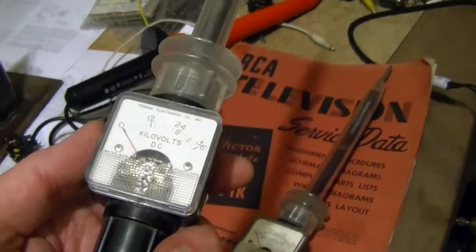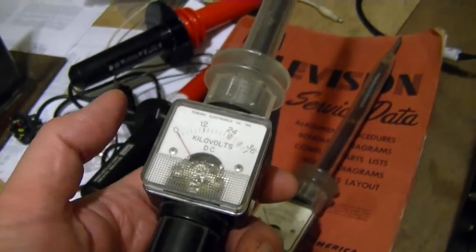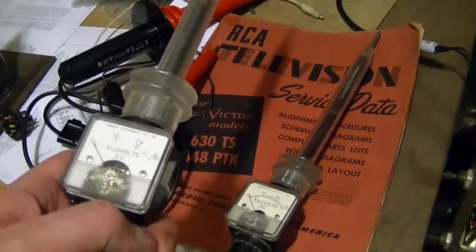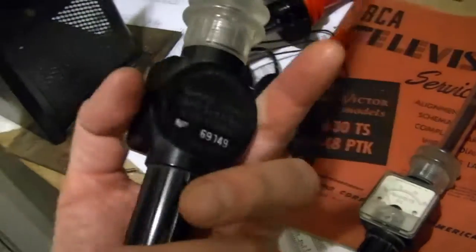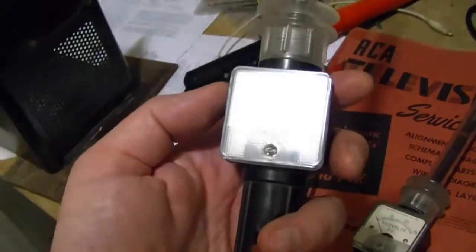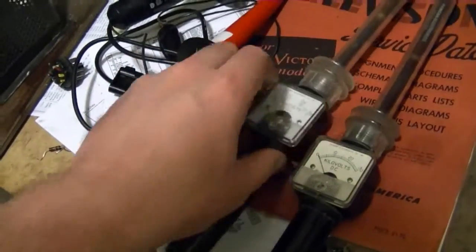I've restored plenty of 10-inch black and white sets that are all supposed to run on 9,000 volts. This usually shows more like around 7,000. So, since I don't have an accurate calibrated high voltage source, I'm unable to tweak this, or I don't even know if it can be tweaked or adjusted. I don't know of any adjustment screw in this. So, in my mind, I've always just rounded up a bit when using that.